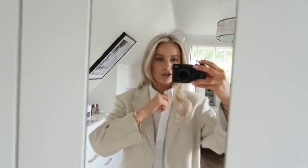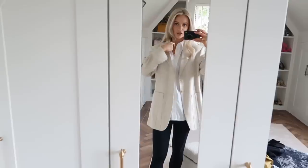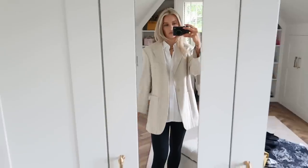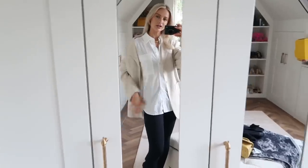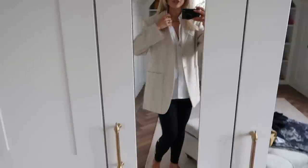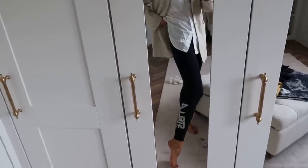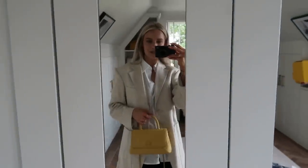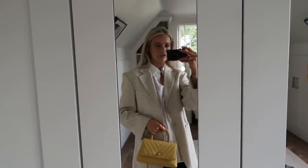Final touches — I'm going to go for my oversized Jacquemus blazer, which I've been desperate to wear recently. I'm throwing this on over my white VB shirt. I did steam it earlier but I'm realising steaming shirts isn't the way forward — you can only iron a shirt. Underneath I have McCartney leggings, and I'm just going to take my little Chanel from Luxury Promise. Blue, yellow, neutrals — very me.